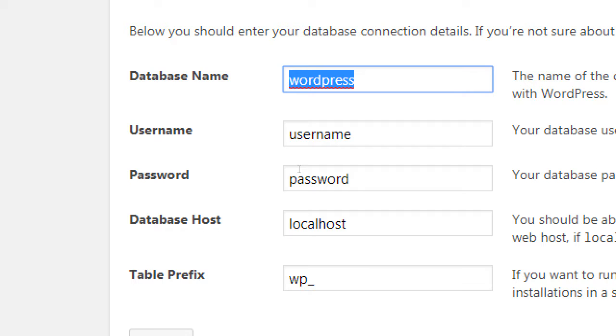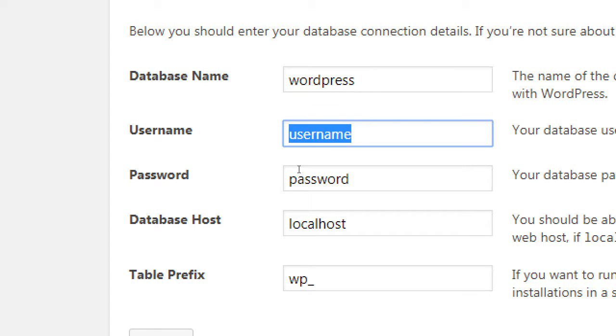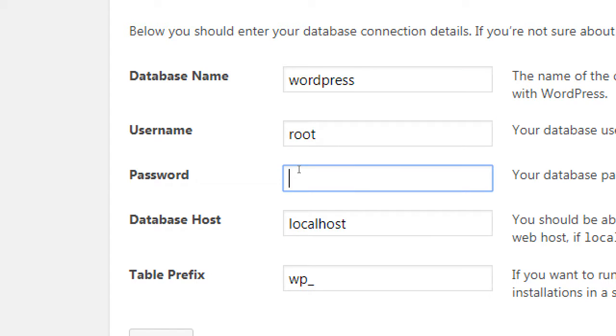Well, it's not that it knew that we called it WordPress. We happened to call it WordPress a moment ago, and this is going to look for a database called WordPress. Remember, on the first day, on Tuesday, we called the database My Site, and so we would have to type My Site. But today, we made a database called WordPress, so it's WordPress. And this is the same root username and no password.